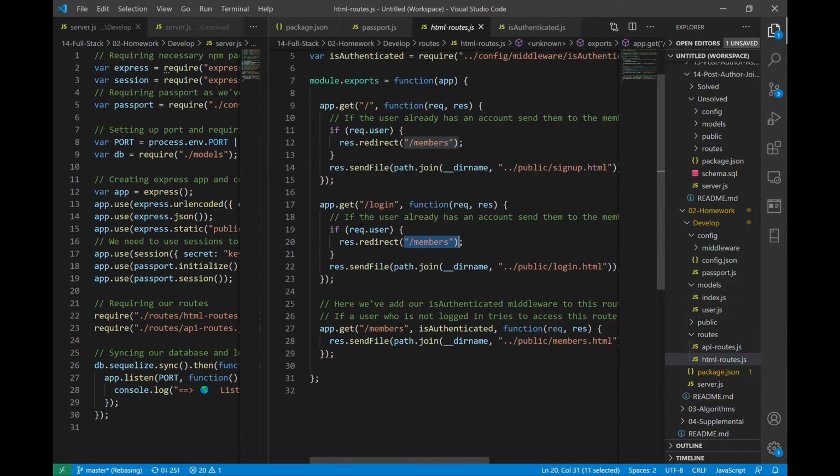So in this app.get login, we can see that this particular string of commands will log a user in and then send them to the members page if they're authenticated. If not, then we'll go ahead and send them back to the login page again, right? Simple.